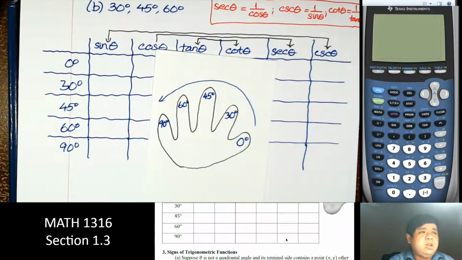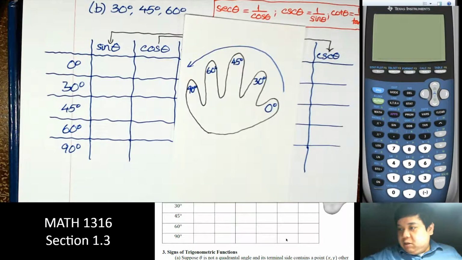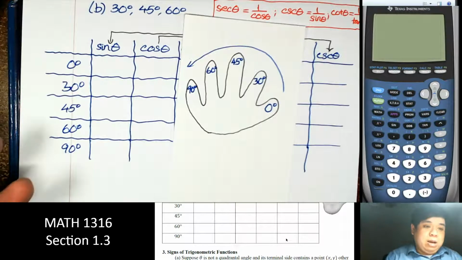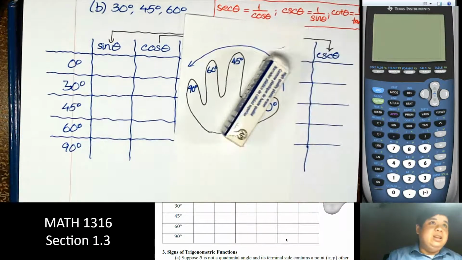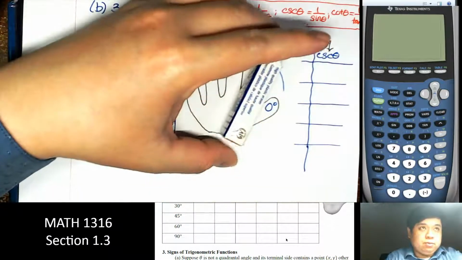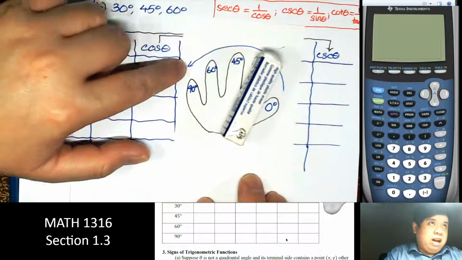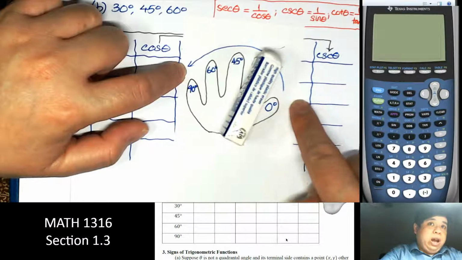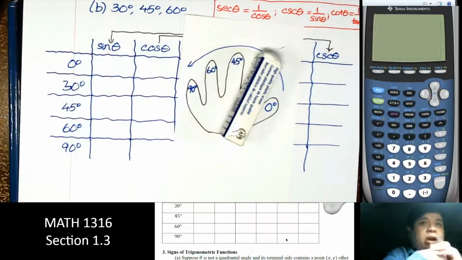Right, 5 fingers, 5 angles, counterclockwise, like that. Now the rule is this. For example, when we find the trig values of one angle, we just cover that angle up. For example, 30 degrees. How many angles do we have on the left, and how many on the right? There should be 3 on the left and 1 on the right.